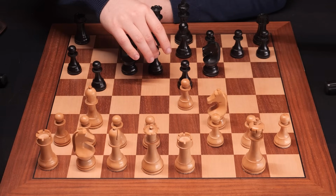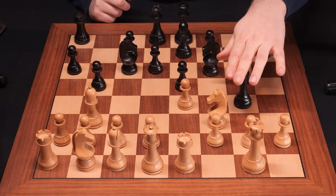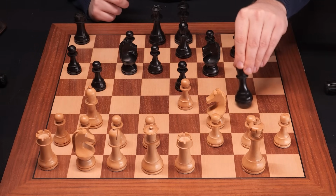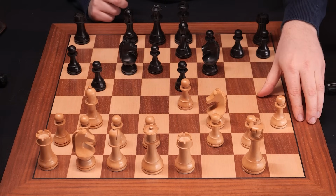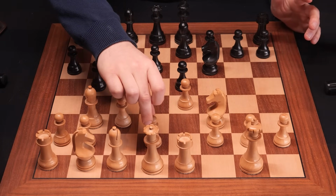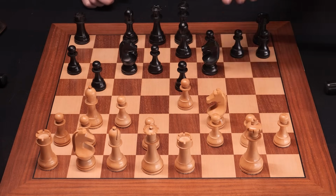And this little d6 move comes with an important positional threat of this bishop coming out and pinning this knight here, which would really arrest your development of your forces. So you do not want to allow this. You don't have to play h3 immediately. Instead here, the main line suggests that you can go ahead with pawn to c3. So you are pretty close now to establishing this center pawn duo with pawn to d4.